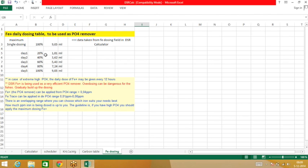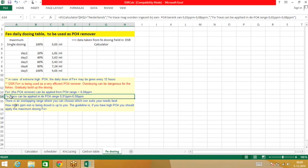I have developed 2 iron mixes. One iron mix is just to remove phosphate out of the water. That was my first one, and the second one I call the FE trace. The FE trace is just used as a trace element for iron, because in case you don't have phosphate in your system because you removed it all, and you want Fe as a trace element, you won't be using Fe plus, because it will remove every phosphate out of your system and make your system too low on nutrients.